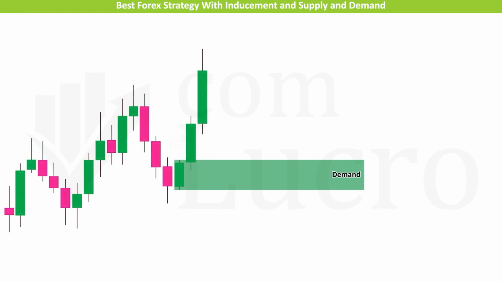One practical way to reduce missed entries is to place your order slightly above the beginning of the demand zone, by about the size of the spread. That way, even if price only taps the very edge of the zone and quickly rejects, your buy limit can still be triggered. To reduce the risk of stop-loss hunts, you also need to adjust your stop placement according to the size of the zone.